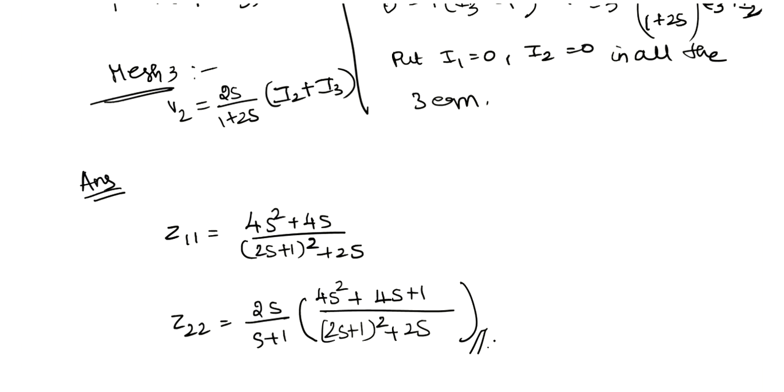That is I1 equal to 0 in mesh 1, mesh 2, mesh 3, you are getting the equations, and I2 equal to 0 in the same mesh 1, mesh 2, mesh 3. So you are getting six equations. With the help of the six equations, by substitution method, you can eliminate any one variable, then you can get Z11 and Z22. Just try. Clear? Okay.